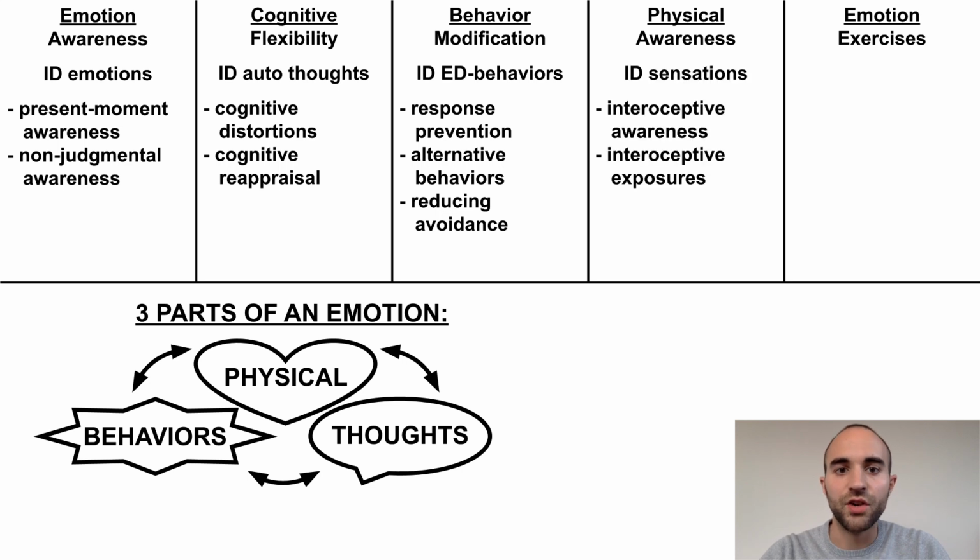Physical awareness involves learning to identify physical sensations associated with emotional experiences. This is also known as interoceptive awareness, which essentially refers to having awareness of internal sensations in the body, such as heartbeat, breathing, and hunger. Interoceptive exposures are emotional experiments designed to cause physical sensations associated with anxiety and psychological distress, which helps the patient to develop tolerance to these sensations.